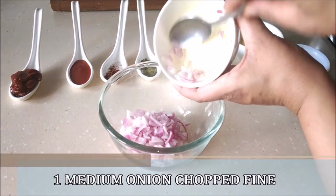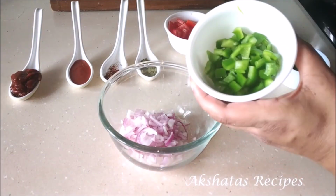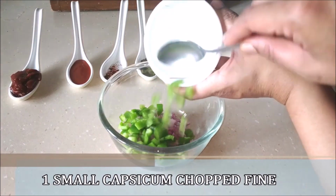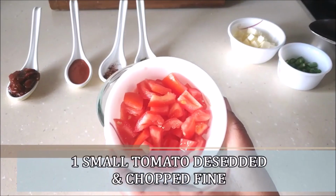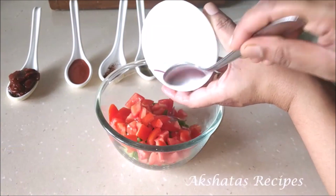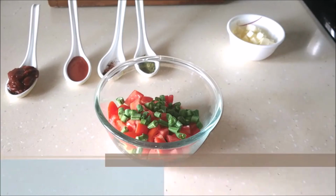So here I have 1 medium onion chopped fine, which I'm going to add to a bowl. Next goes in 1 small capsicum chopped fine, 1 small tomato. I've just de-seeded it and I've chopped it fine. 1/4 cup of French beans that I've chopped fine.